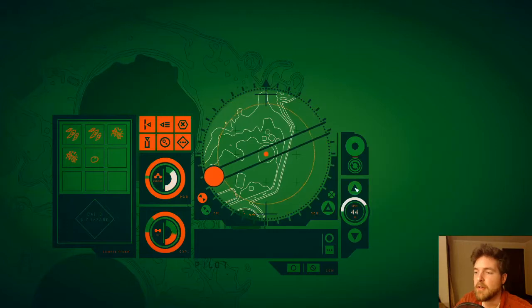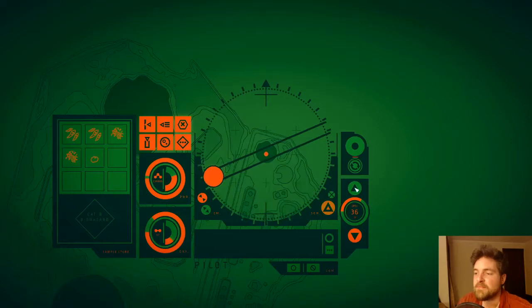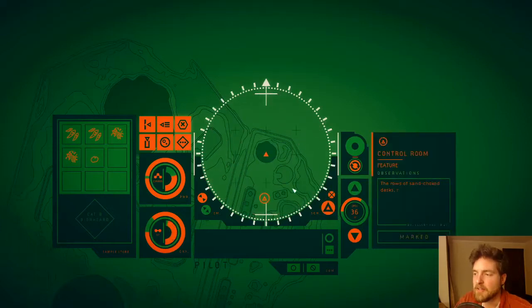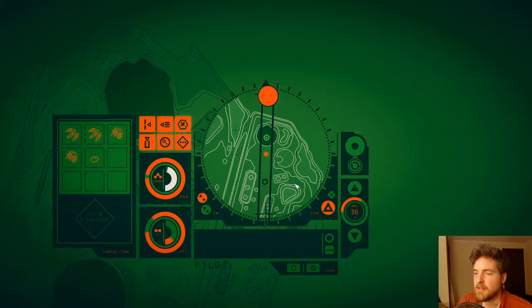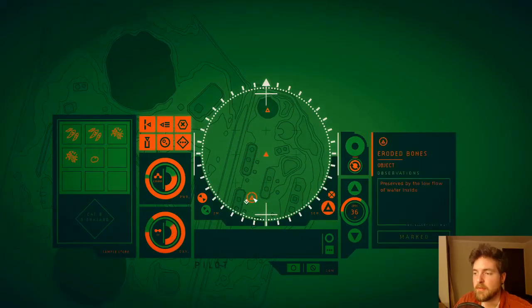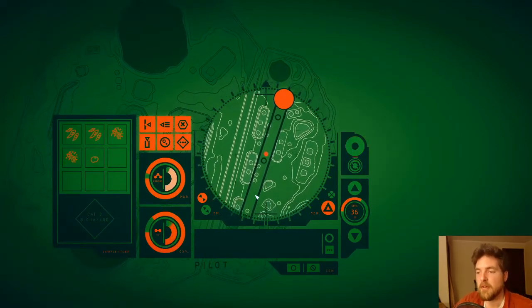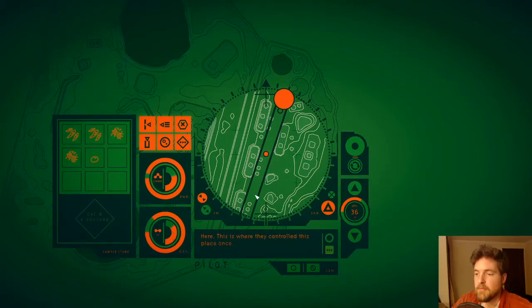Okay. Depressing for a whole other reason. What do we got? Control room. Nice. Eroded bones. What? Preserved by the low flow of water inside the control room, the smoothed out shapes of human bones are scattered across the floor. Wow. Here, this is where they controlled this place once.